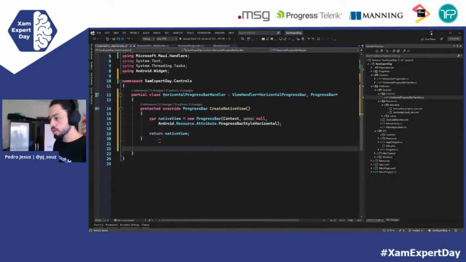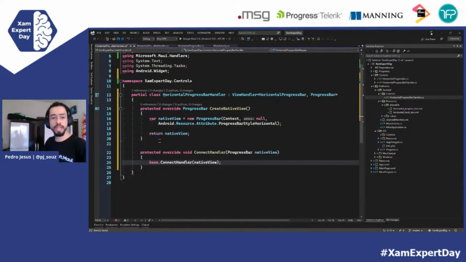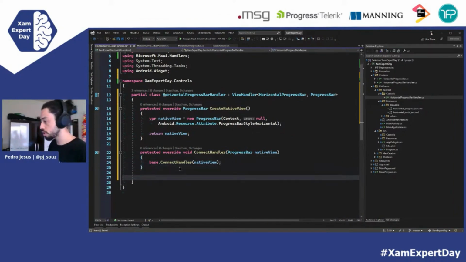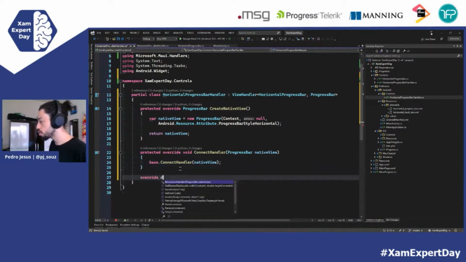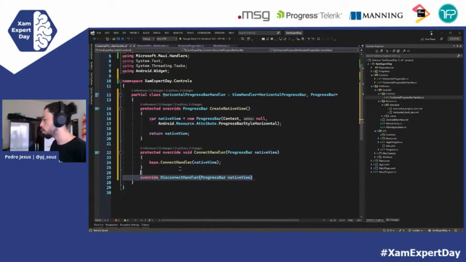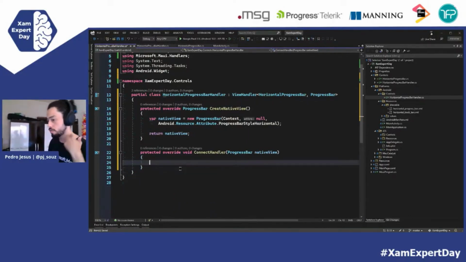So we also have our connect handler method. This is the method that we want to use when we want to initialize our control. So if you want to assign some events or add some listeners or services, this is the place to do that. And when you want to clean up your handlers, you can disconnect the handler. So when you want to subscribe your events and everything else.